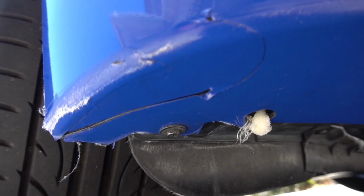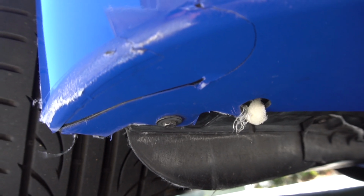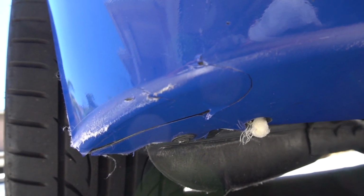As you can see, the wrap is wrinkled there, but that's because there's actually a crack behind it. And if we look down here, there's definitely more of a crack, and you can actually see some memory foam from the mattress that's gotten stuck in there. And that crack is pretty substantial. Unfortunately, the entire bumper flexes around like that, which is not what you want at all.